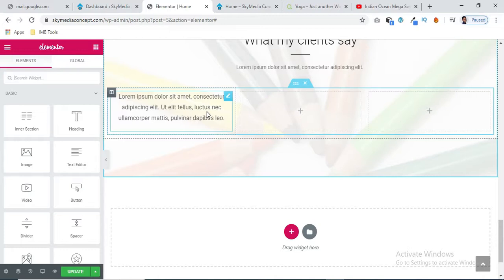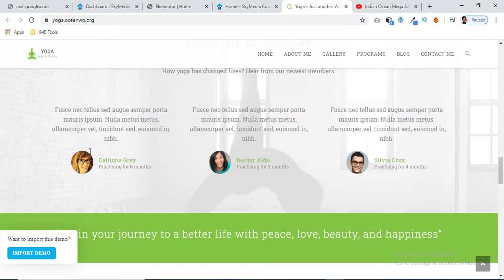The next thing we want to do now is to see how we can add the image that they have under the text. Okay, so they have this image. So let's see how we can make this image. Okay, the name, and then let's do something here.